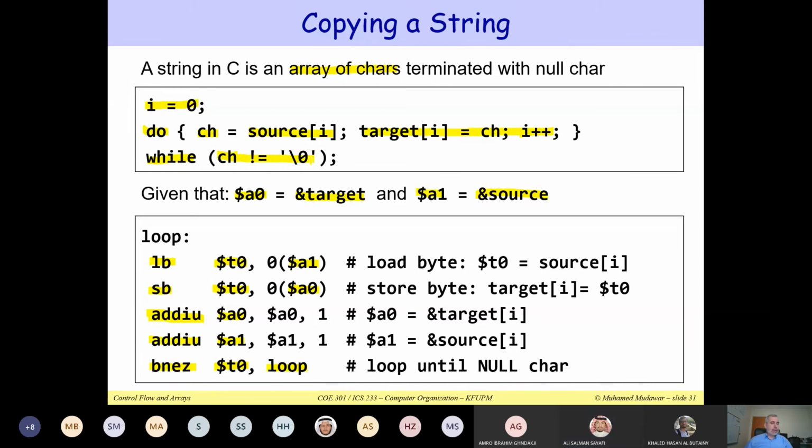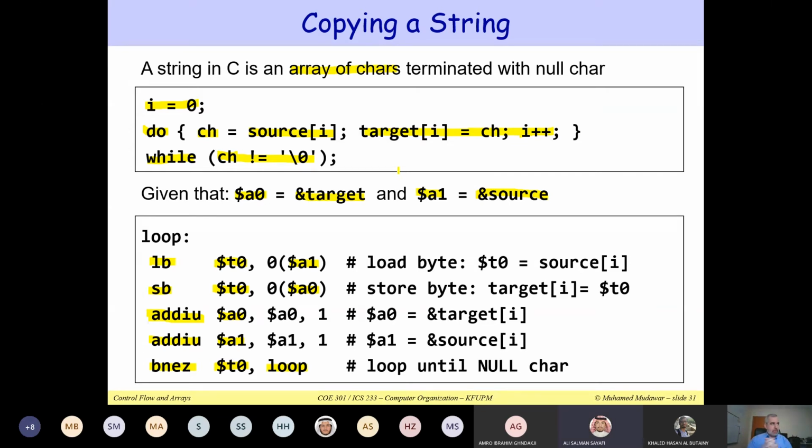This is the null char. This is a control character. It's \0, because the digit 0 has a different code. So there is a big difference between the digit 0 and the null char. This is the null char, and it's encoded in binary as 0.